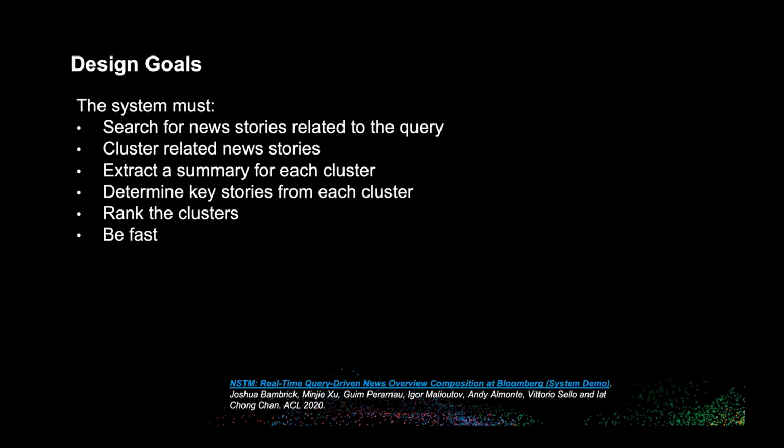So the design goals here are that it has to be flexible to the query. It's not just a set of pre-canned queries. You have to cluster the related news stories, extract a summary for each cluster, determine the key stories for each cluster, and rank the clusters. And you have to be quite fast and responsive. I should mention that this was a demo that appeared in ACL last year. Josh Bamberg is lead author, but there were a lot of people involved.